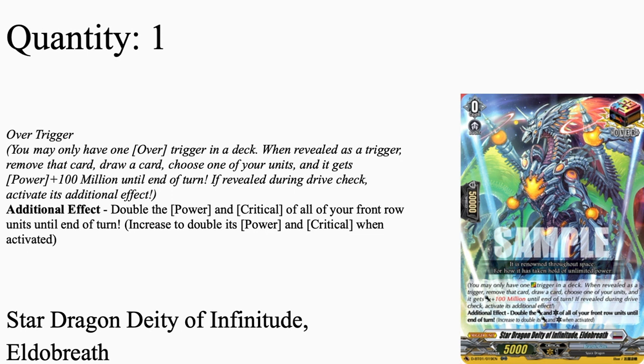So you get a draw, someone gets a million, and then if you got this during your drive check, you double whoever got that million, and then you double their critical as well, so most likely double crit, 2 million, and then you also have to remember the rest of your front row's a thing. So, you know, if they take any of your attacks that turn, they're essentially dead, unless they're playing Greed On, but that involves them being at 0 damage at the start of this turn.